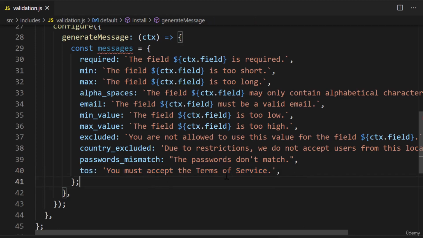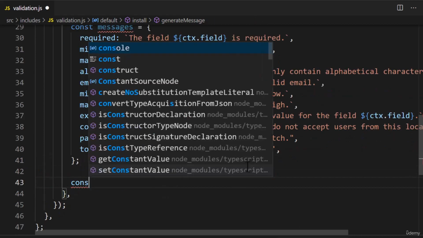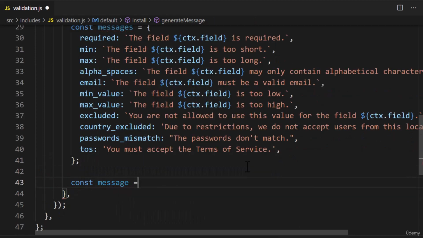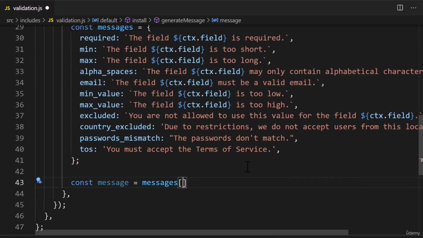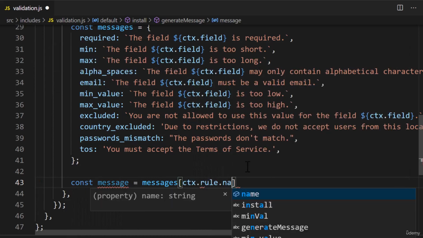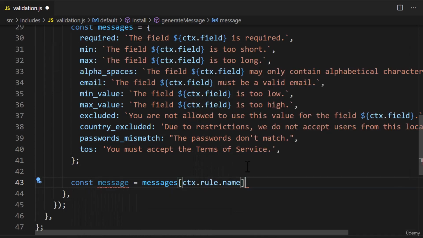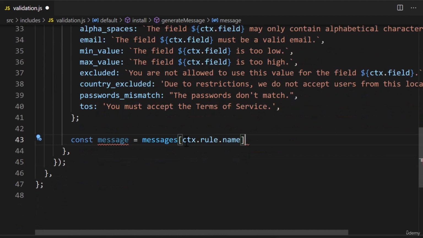We'll declare a variable called message. Its value will be a ternary operator. In the condition, we'll check if the message's context.rule.name exists. The rule.name property refers to the name of the rule that was broken. We want to check if a message for this rule exists.